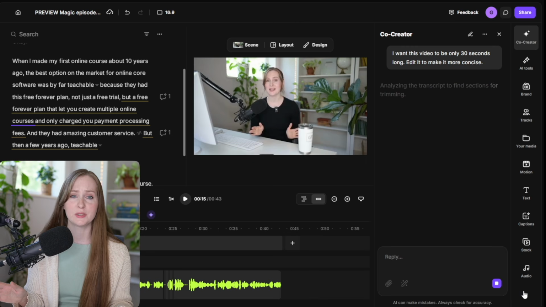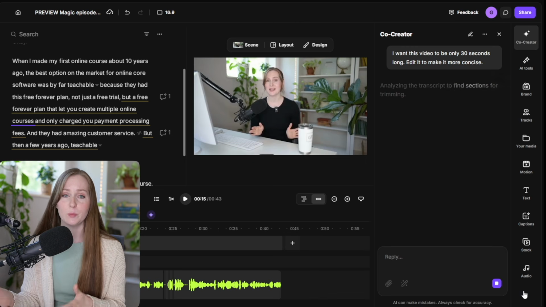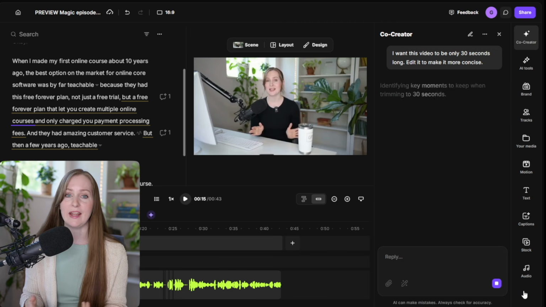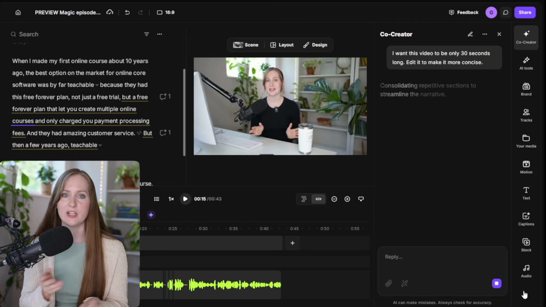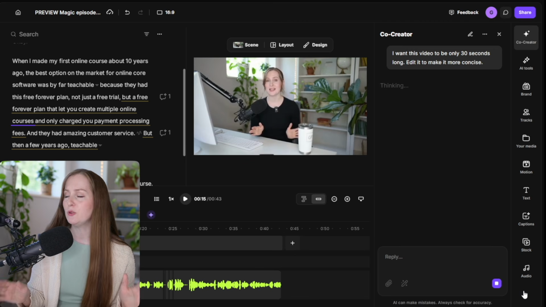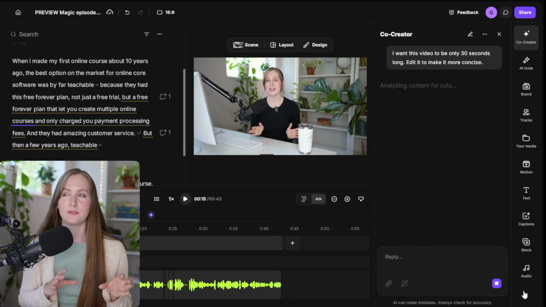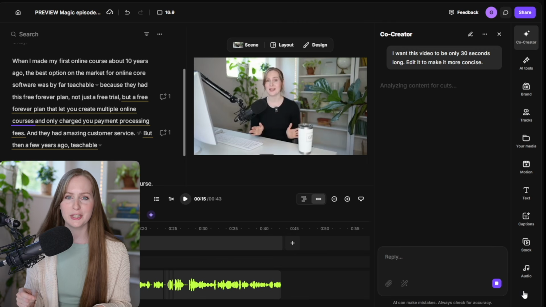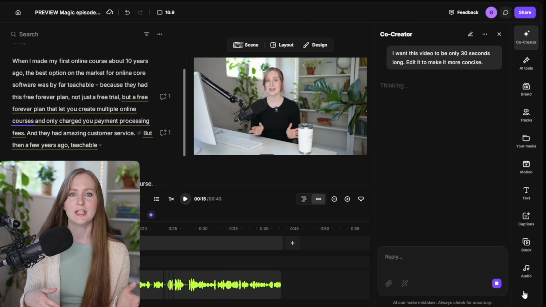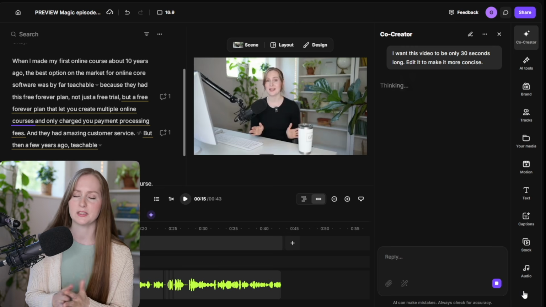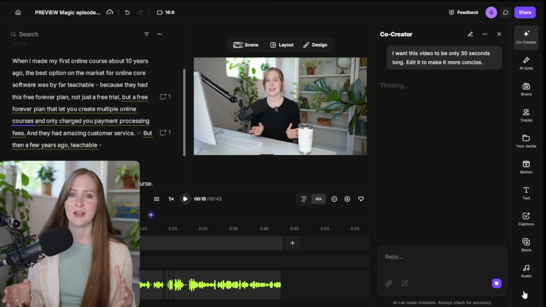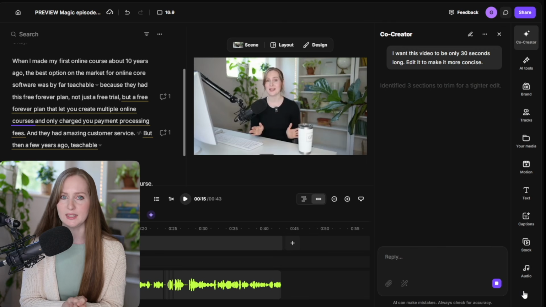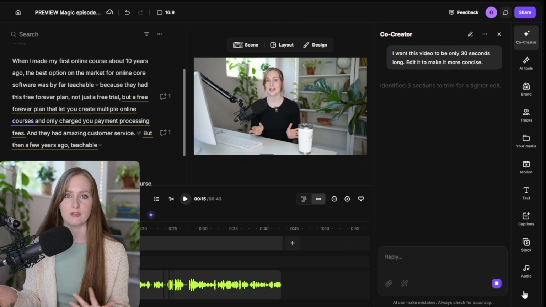And you can ask it to do all sorts of different things, anything from adding music or adding transitions to cutting out sections. You could tell it to cut out certain time sections, or you could tell it to change the order of the clips, whatever you want it to do. And it's actually not even just proper video editing things that Co-Creator can do for you. It can also do extra things that are kind of outside of the scope of video editing, like creating thumbnails or creating shorts from your video so that you can then publish your video on YouTube really easily without having to go into any other software and create those thumbnails and things like that.